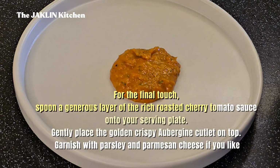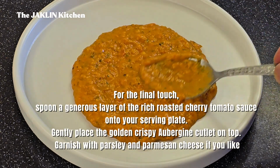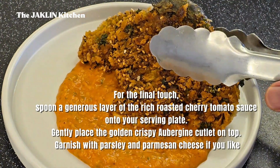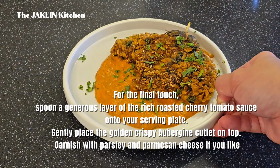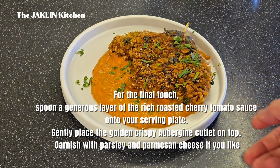For the final touch, spoon a generous layer of the rich roasted cherry tomato sauce onto your serving plate. Gently place the golden crispy aubergine cutlet on top. Garnish with parsley and Parmesan cheese if you like.